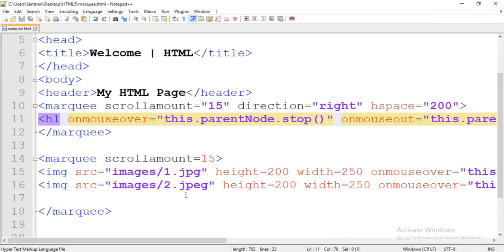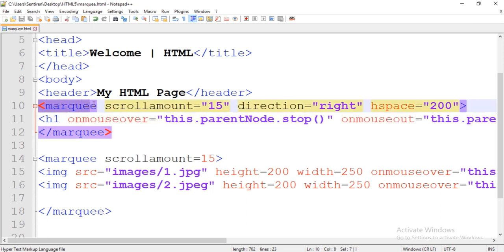So here, I will preview it. Marquees are used to have floating effects inside our HTML pages. It can be text, images, audio, video, tables, forms or anything. The tag used is marquee. To increase or decrease the speed of a marquee, we use scrollamount, and then we give the value. Then direction is used to change the direction in which the marquee should flow.